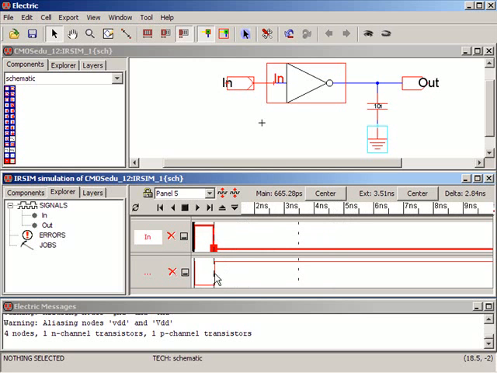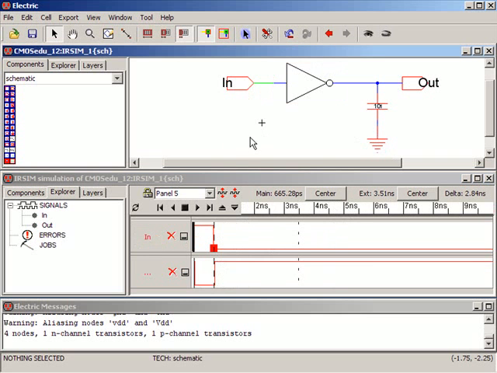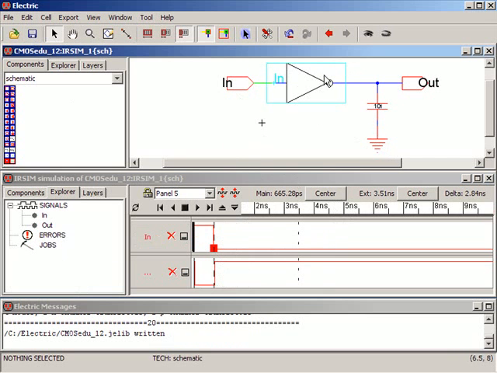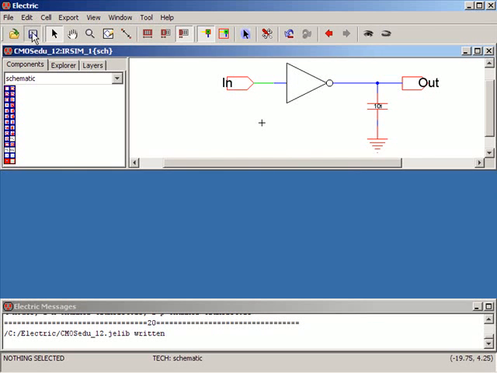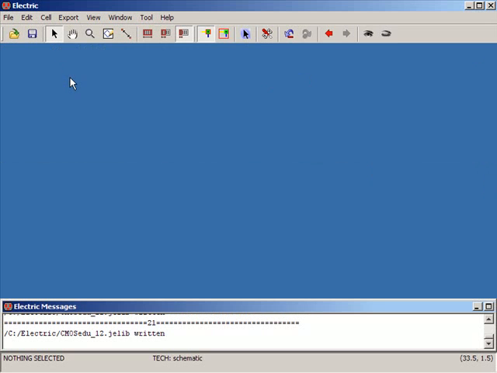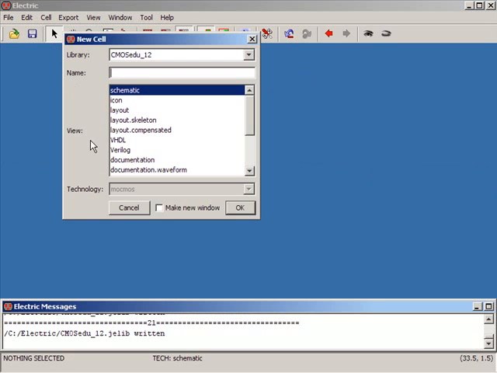Anyway, you can see the delay is smaller there with the simple IRSIM simulation. All right, so you can put different logic in here and run the simulation and move it and all that. So let's close this, save, close this, do a Control N, and do a schematic, and let's do an asynchronous logic sim. Let's call this _1.